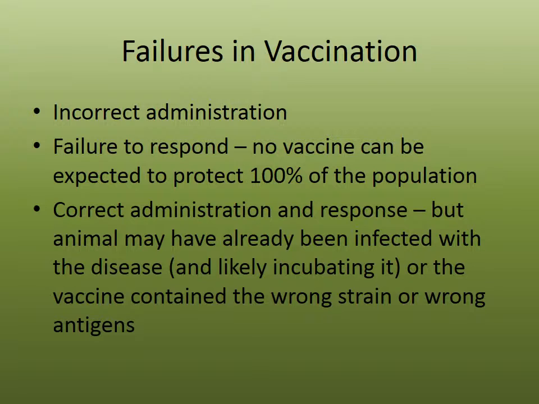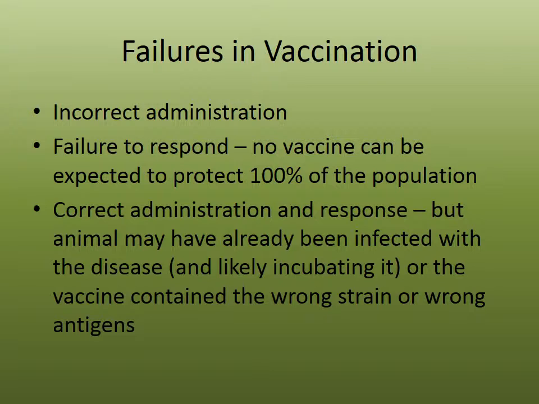and another one is that you had the correct administration and response to the vaccine, but maybe the animal was already infected with the disease and potentially was incubating it when the vaccine was given, or maybe the vaccine contained the wrong strain or the wrong antigens for whichever pathogen that you're looking at.